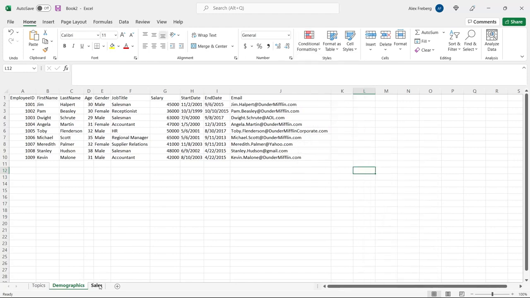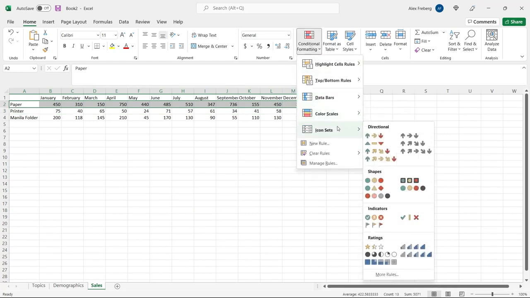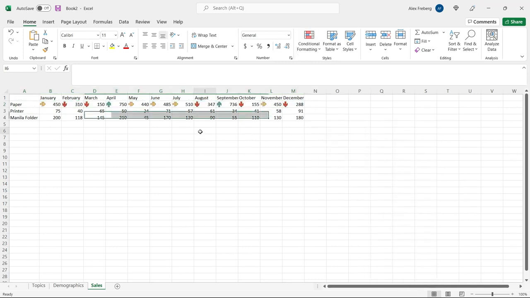I'm going to go over here to Sales. For this data, we have a trend or pattern that you can see over time, over the months. So if we go right here and use that conditional formatting, let's use the icon sets. And right here, we can use these directional ones. So we have this time series each month that shows us how much paper they're selling. And if we do this, it's going to show us if it's average, or if it's below average, or if it's above average, or if it's going up. So at a really quick glance, you can see the pattern of this data set.